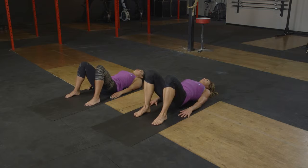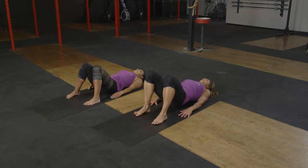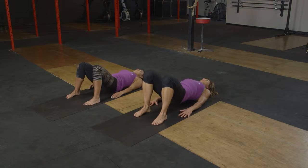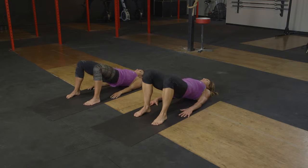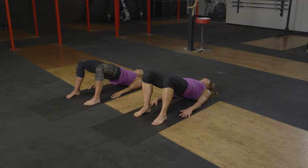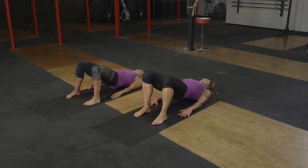Try to keep those knees pulling towards each other rather than dropping out, kind of pulling towards an imaginary midline right in the center. And think about every movement having a breath. So exhaling as we lift up, inhaling as we come down. Nice, let's just get 4 more like that.